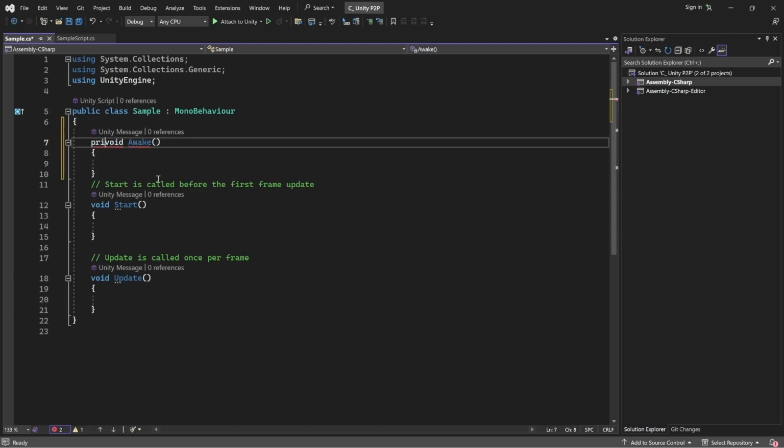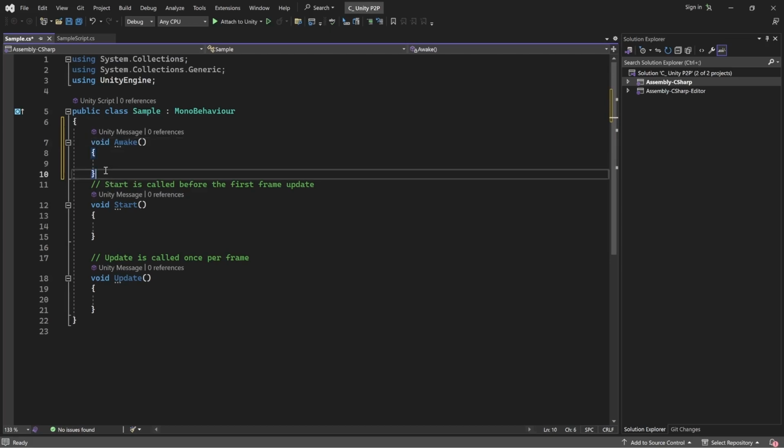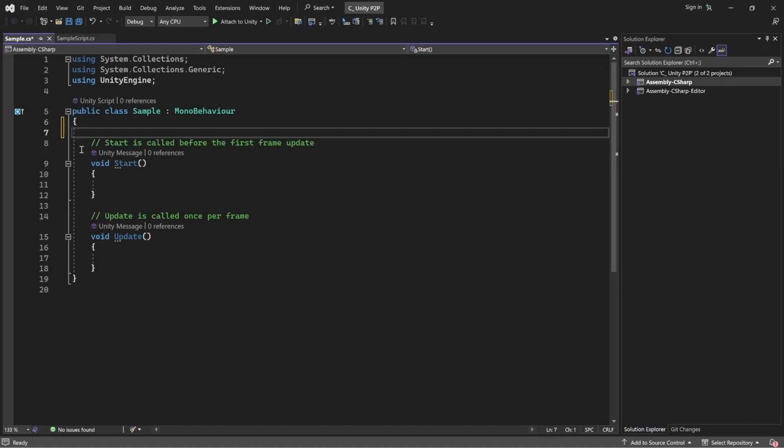A lot of scripts also just forego start entirely in order to use awake, and that is helpful for making sure that certain things initialize before everything else in the project. So that's the use of awake. For the purposes of this demonstration, I'll just be using start, but just know that that is an option, and it's a very useful option at that once you get into more complex behaviors with your scripting. Cool.